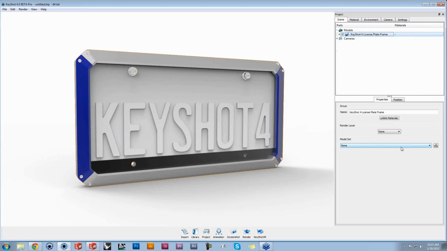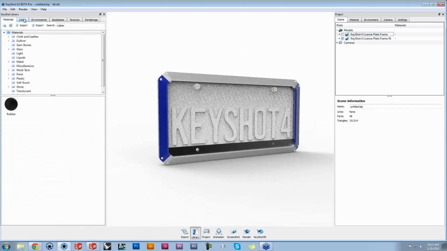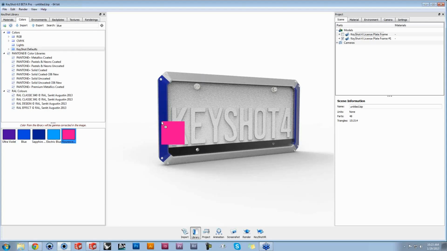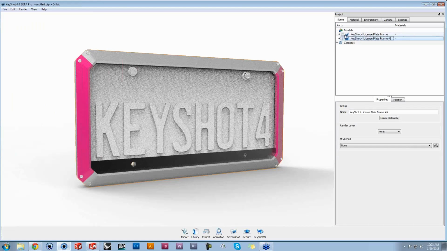So, yeah, let's talk about model sets now. Here, if we want to duplicate this model, or we could simply import a second model, we have a different color for this one here.